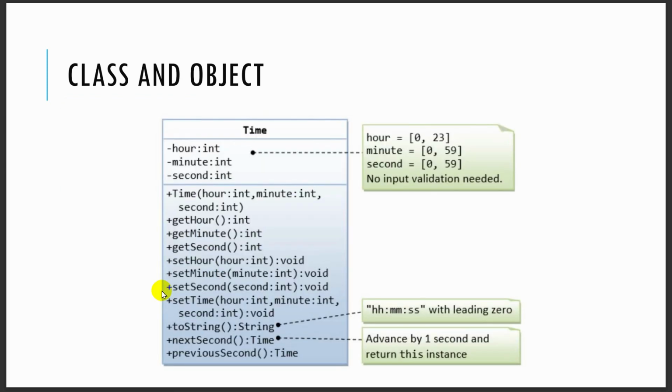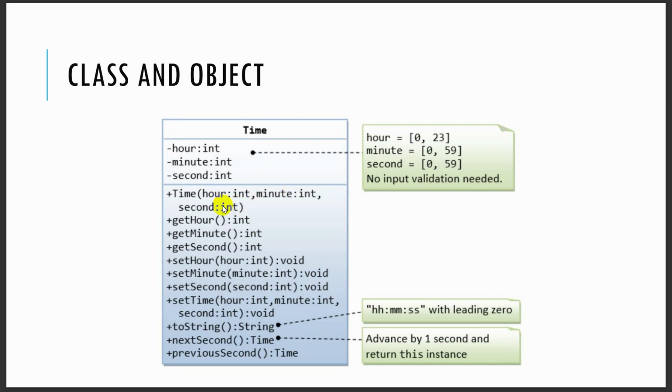And we have the class diagram for representing Time. We have three variables: hour, minutes, and second. They are all private. As you can see here, this is for input validation, so that you can adjust something in between, because the hour could not exceed a certain range. We should set it in a certain range, as well as the minutes and second. And we have one constructor for this class Time, which takes three parameters: hour, minutes, and second.